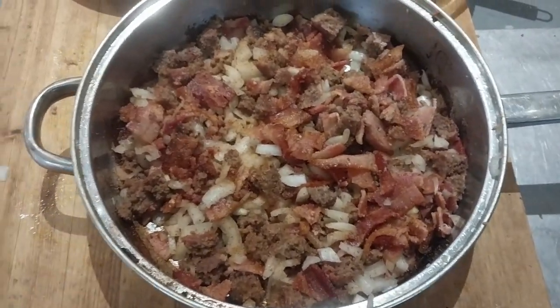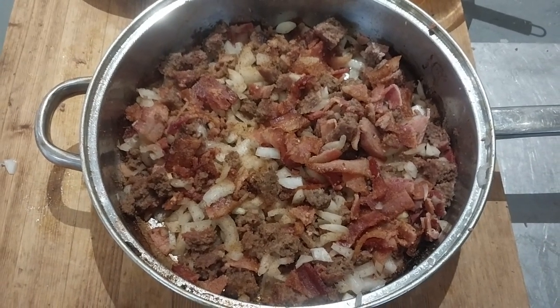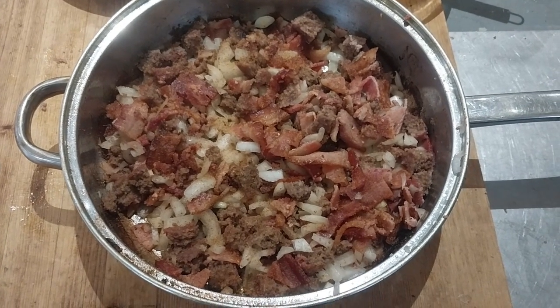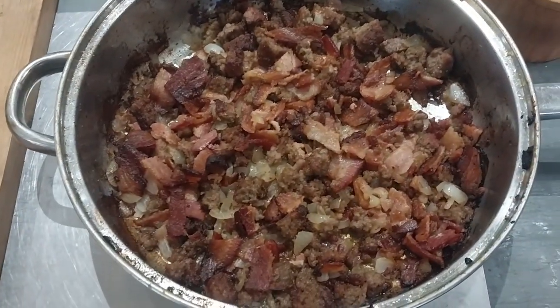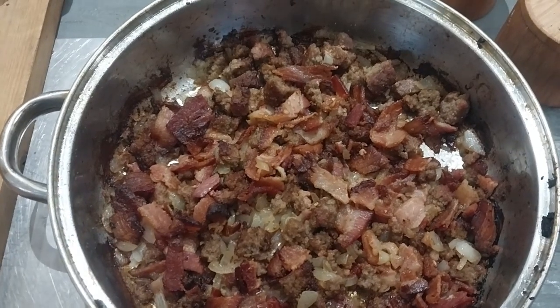We're going to go ahead and cook this in the oven at 425 for about another 15 minutes until the bacon gets crisp and the onions get soft. See you back in a minute. And we're back again. So we got the meat all done now. We got beautiful bacon, sausage, and 2 medium onions.